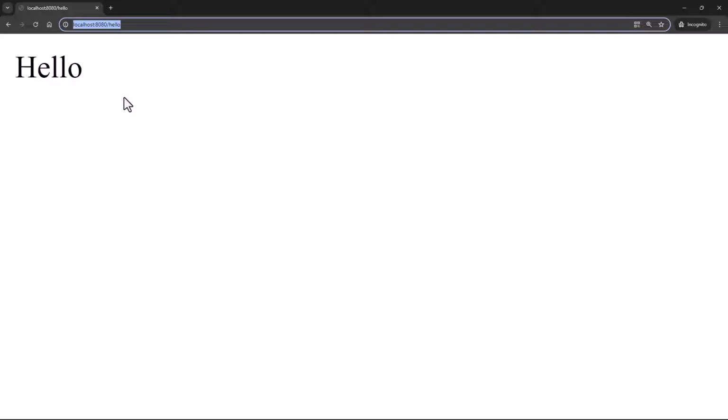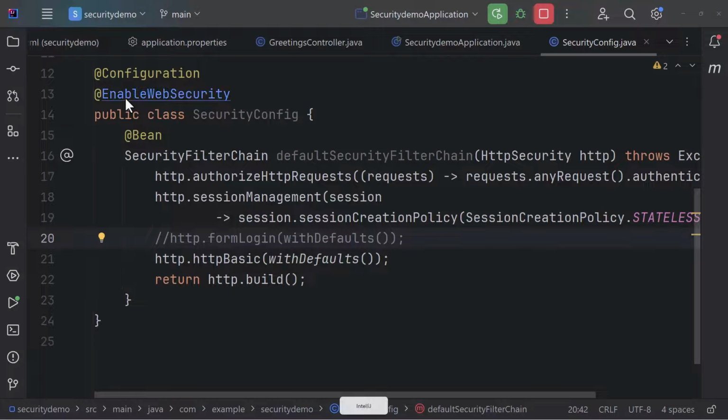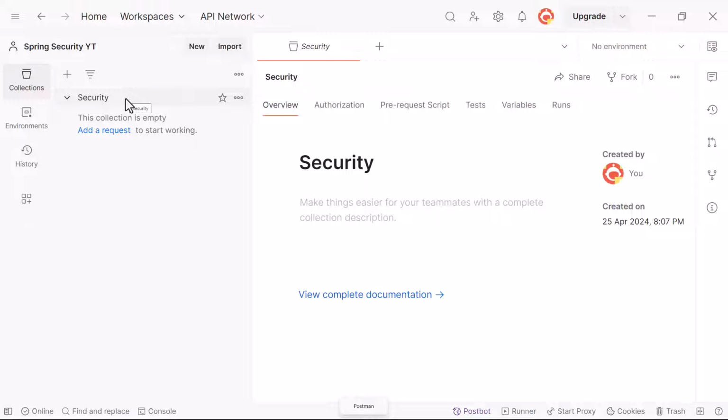And usually when you're doing API development, you make use of tools such as Postman, right? So what I'm going to do is switch over to Postman over here. I have it installed already. I've created a new workspace as well, and a new collection called security. So I'll just rename this. Instead of security, I'll call this security course.